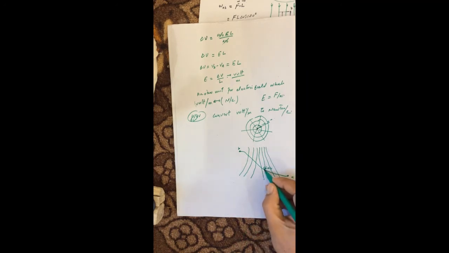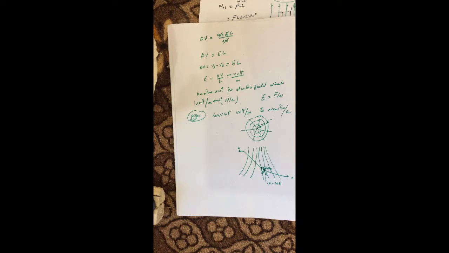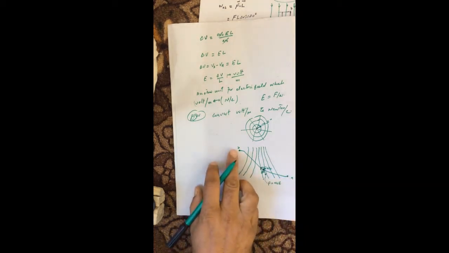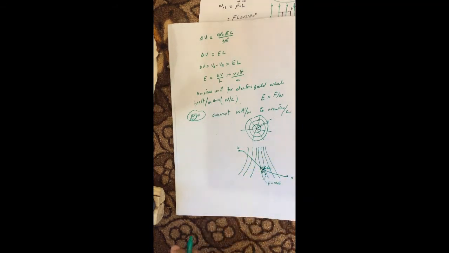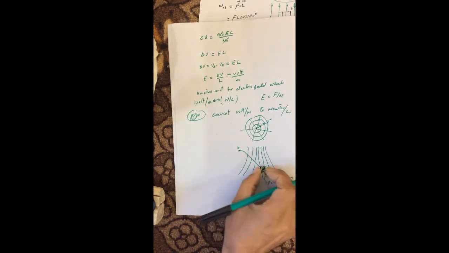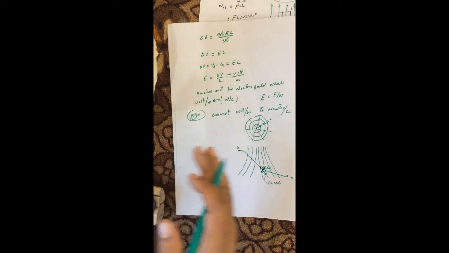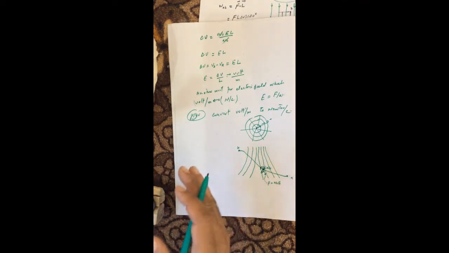Now here the electric force direction is this one. This is the electric force, which is Q naught times E. And the displacement direction is this one. So here we have the angle, which is theta. In order to find the work done in moving the charge from A to B, the best way is to divide this path into small pieces. Then we calculate the work done in each individual piece, and then sum up those individual works to get the total work done.